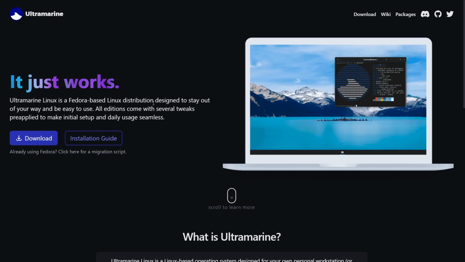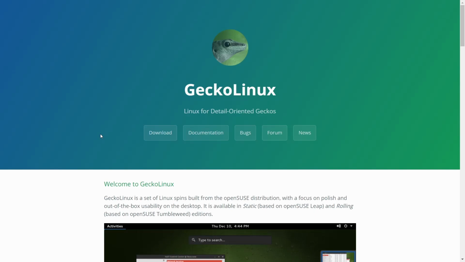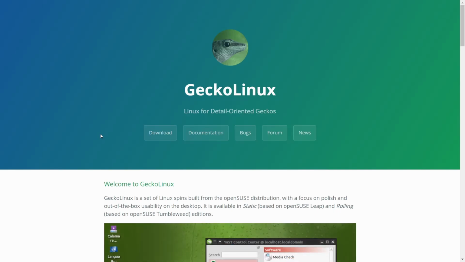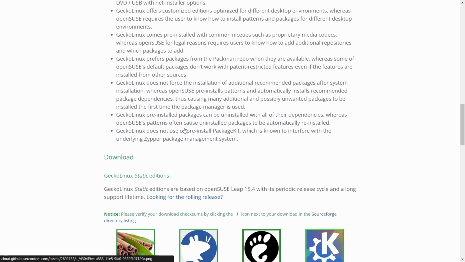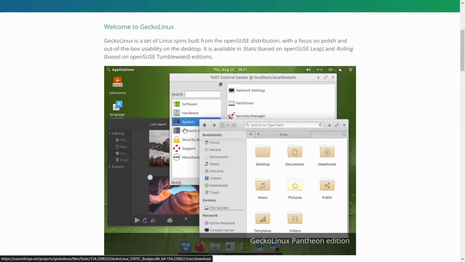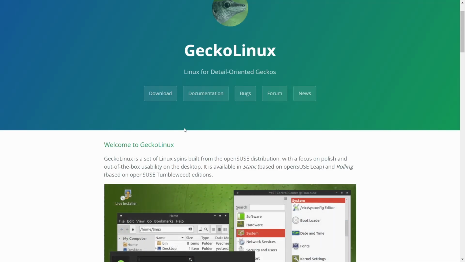And then if you look at something like this, you've got Gecko Linux. Now, the way Gecko Linux puts their wording is, Gecko Linux is a set of Linux spins. It tells you it's a spin, not a distribution. It is a spin from the OpenSUSE distribution. And it's letting you know right there, this is a spin. And it even goes on to say, look, if the developer gets hit by a car tomorrow, you don't have to worry about it. This operating system will keep updating using everything from the OpenSUSE patches. You'll be able to just keep right on going and not have an issue.